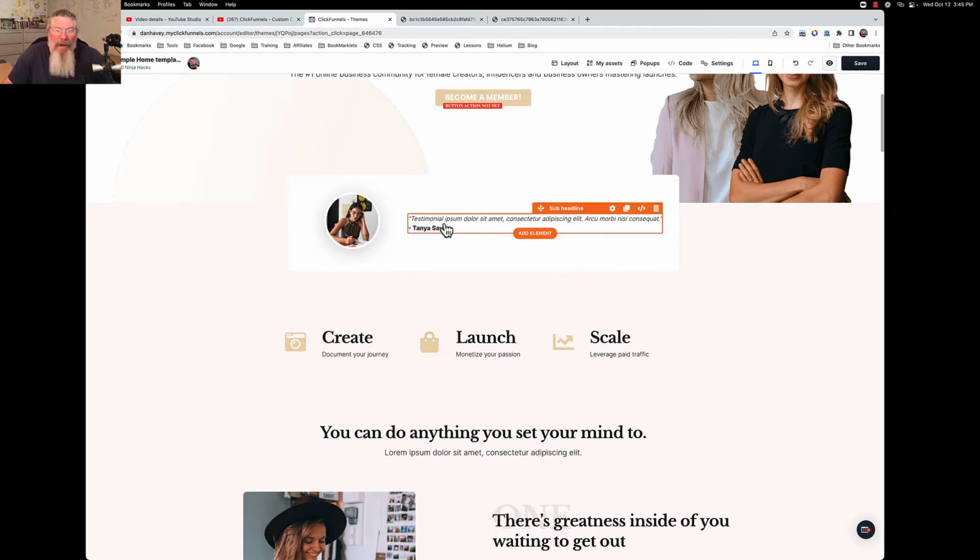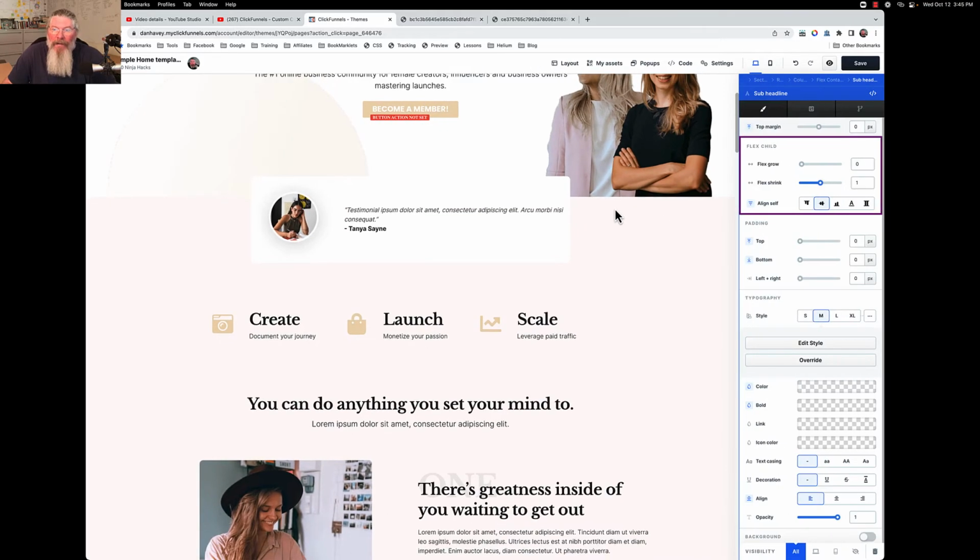And the reason why this looks good and the reason why this is centered here is not because it has a whole bunch of top margin on it. The reason why it's centered, again, is a function of Flex, which once you put something inside of a Flex container, you can then say, okay, where do we want it to align? And you can align it to the top, you can align it to the center where it was, you can align it to the bottom. This one I think is, okay, I was going to say I thought that was baseline, but I guess not. And then here we have stretch, which is actually the default, but that would not come into play in a situation like this.